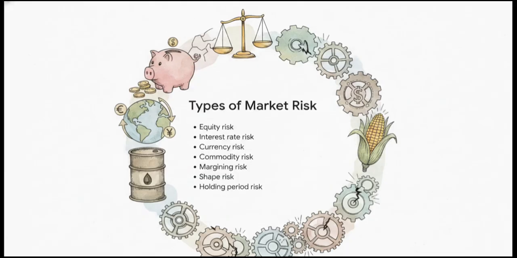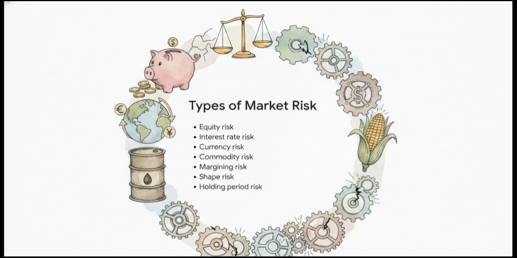You've got equity risk, which is the danger that stock indices, think the Eurostoxx 50, or their implied volatility will change. Then there's interest rate risk, which is tied to things like LIBOR or Euribor. Currency risk impacts foreign exchange, like the euro to the US dollar. You've also got commodity risk, hitting physical goods like corn and crude oil, or, in our case, cow feed.